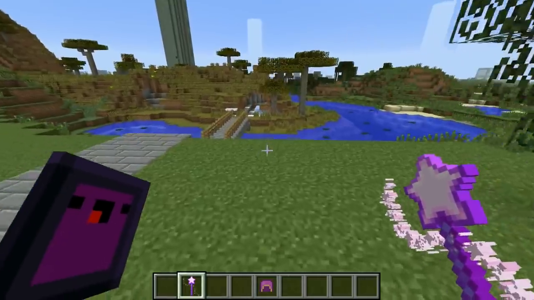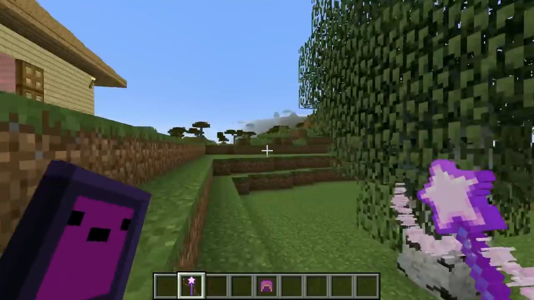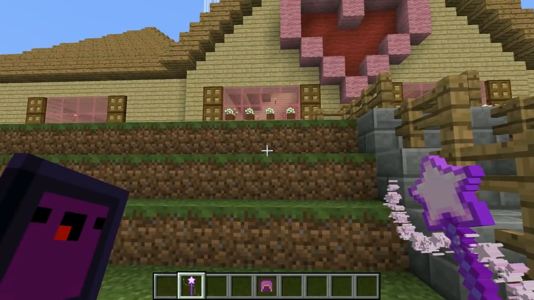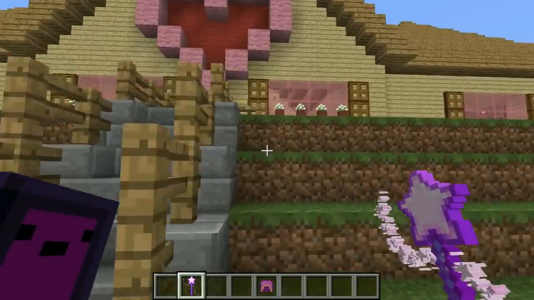No, I don't have a hat yet. 10, 9, 8, 7, 6, 5, wait, 4, I need a hat. 3, 2, you gotta choose any. 1, it's over, walk outside. Okay, I'm coming. All right, you're gonna walk down the walkway first.